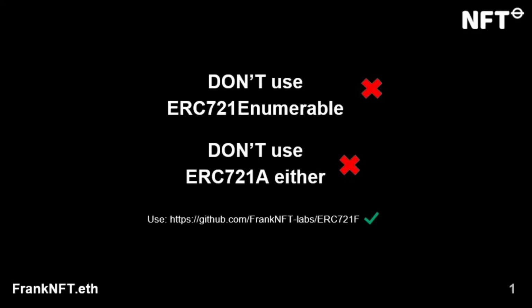So, first thing, don't use ERC-721 enumerable. It eats a ton of gas. It eats an extremely ton of gas because it's storing a whole lot of parameters on chain. So you can say, okay, let's use the ERC-721A. And I will say, no, let's not use that one. Why not? Well, what does the Azuki guys tell you? They say this is the cheapest contract to mint on. And that is 100% true.